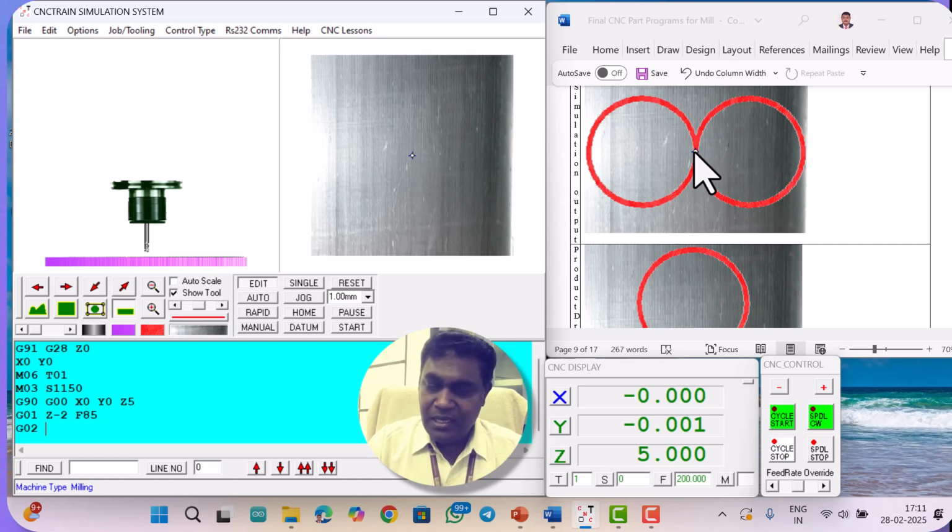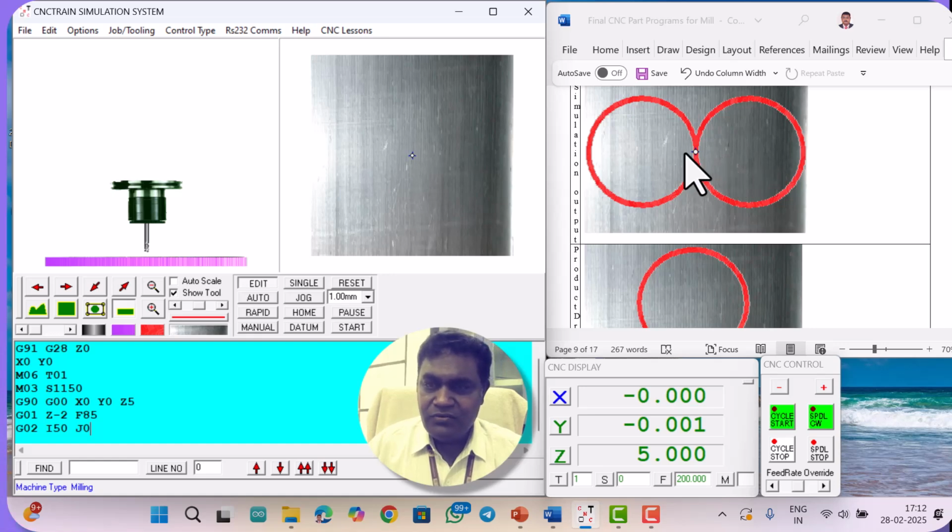Directly go for the I and J values. Here I is the shift from the starting point to the center of the circle. For example, we want this curvature of radius 50, so the center is shifted 50. From here it is towards the right, so it is positive, so that is I50 and J0. So this is the simple code you can use and you can write the circle.